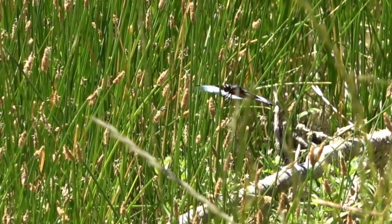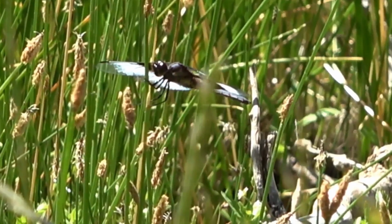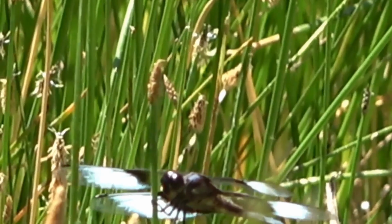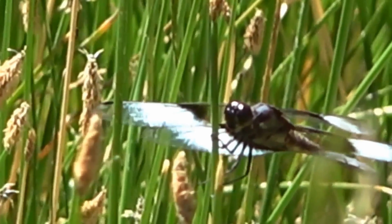Immature males and females lack the white on their wings, so this must be a mature male. Are you curious how widow skimmers got their common name? It stems from the fact that the male skimmers leave the female by herself after she lays her eggs, rather than guarding the egg-laying female like other dragonflies. Widow skimmers are a helpful insect to have around your home because they can eat thousands of mosquitoes and biting flies. They catch their prey using their legs and use their fangs to bring the prey into their mouth.